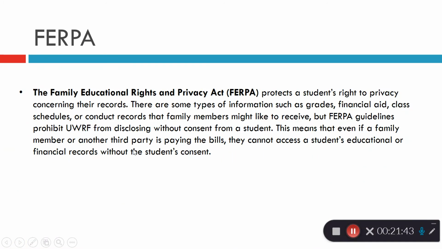FERPA is something that you'll likely hear about as you're going through all the virtual information in Canvas for new student registration. Basically, know that it protects the student's right to privacy concerning their records, and that this information is covered by grades, financial aid, class schedule, and conduct records. Any disability or office-related information pertaining to our office falls under the same guidelines. So we cannot share any information about a student with a parent, a guardian, or a friend without their permission. Just keep in mind that we are under that same umbrella.